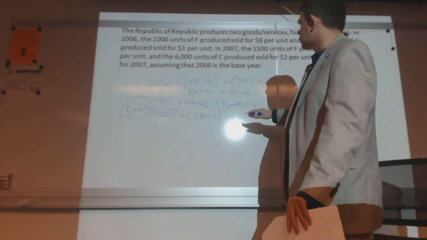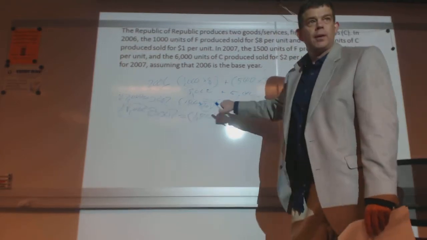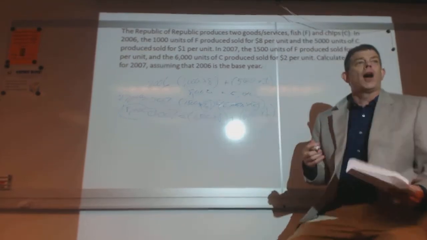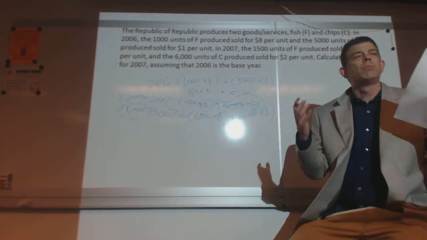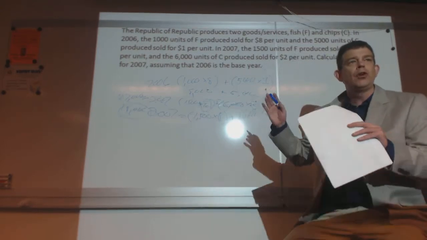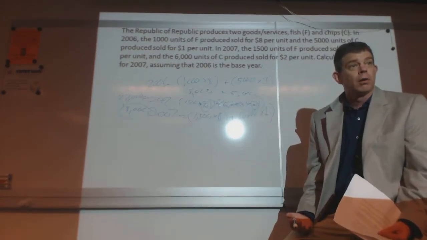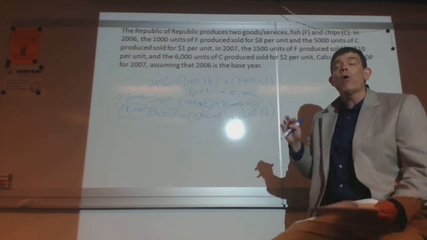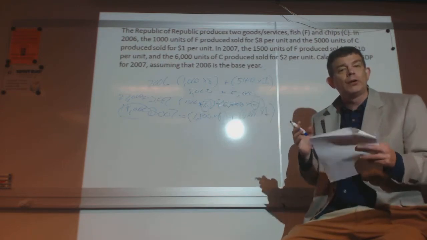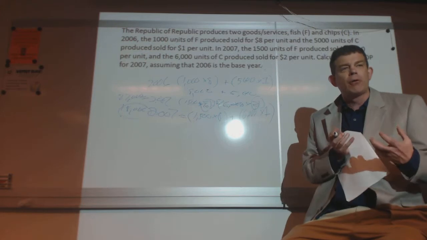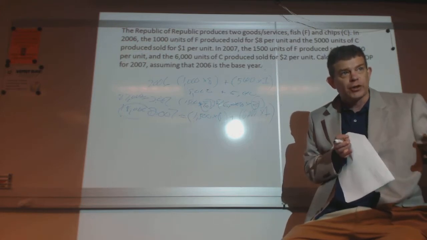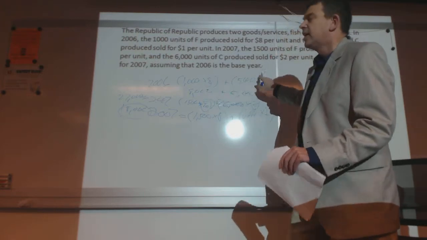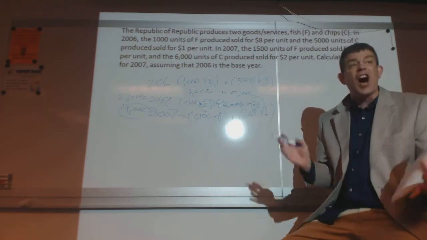But if you'll notice, the prices went up in both of these years, right? Between them. So in order to figure out whether or not we were producing more stuff, we're not calculating if we use the same price. What if inflation occurred here? We clearly have an increase in price. So all we do when we're talking about real GDP is we are comparing the amount of pure stuff, not factoring in inflation. So based on these old prices of 2006, did we produce more stuff?